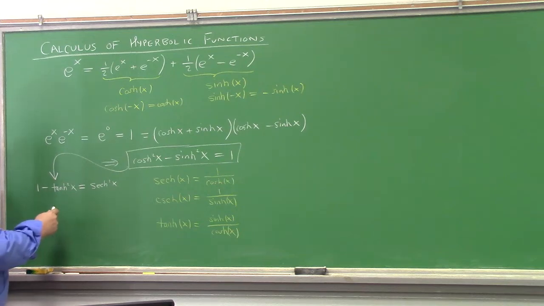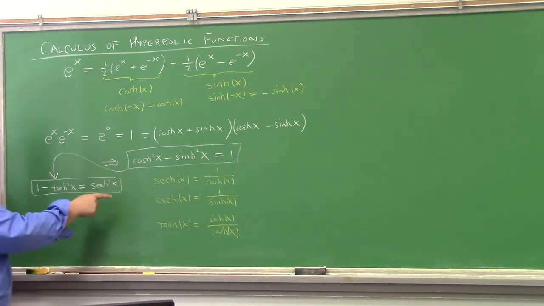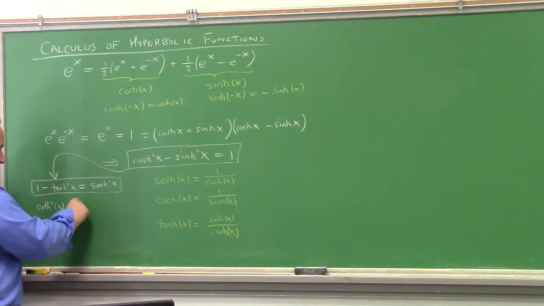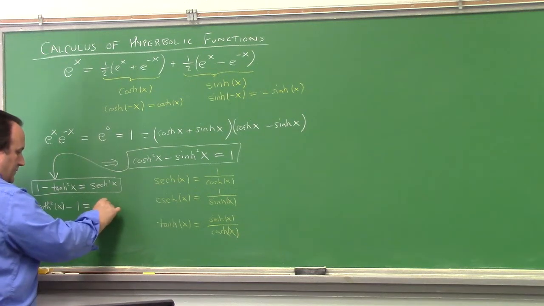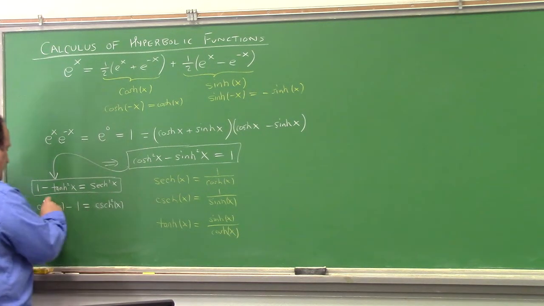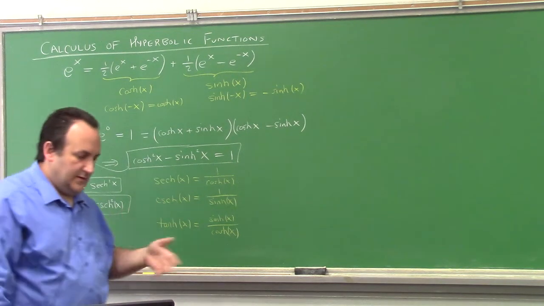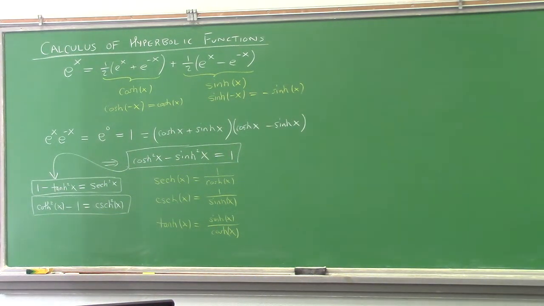And we can also derive, that's one of them. What's the corresponding identity with cosecant? We divide by sinh squared, what do we get? We get hyperbolic cotangent, which I haven't even defined, squared minus 1 equal to this guy. Okay, and of course you know there are similar derivations we can do for sine, cosine, tangent, secant, cosecant. So the algebra here shouldn't be unfamiliar.